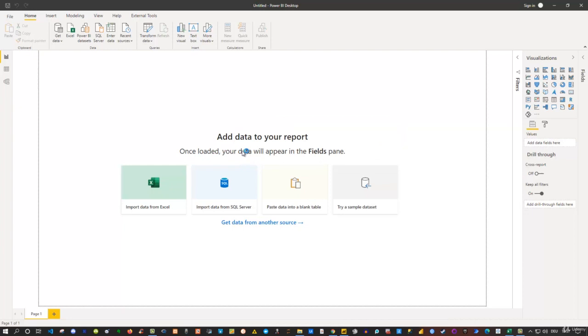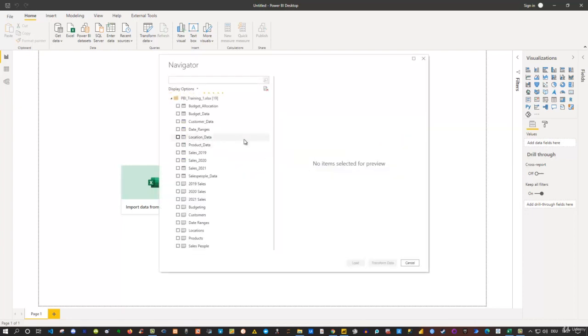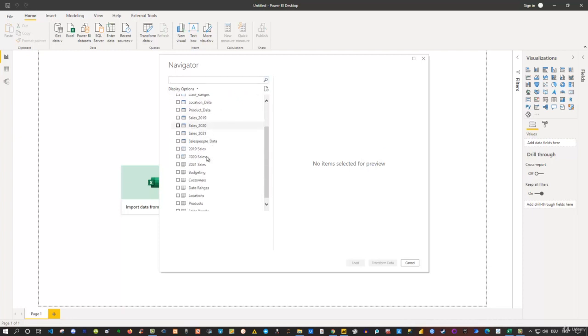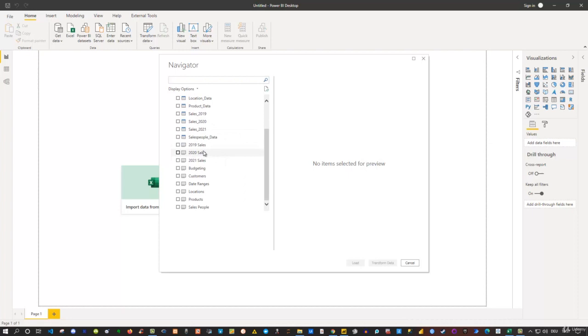So we see the navigator window, just a second, there it is, and it tells us now all the different kinds, in this case, of tables we have inside, as well as all the sheets we have in our dataset in here, right? So everything is available in here. So far, so good. Now, for us, as I said before, best practice, at least from my point of view, is import only the data you need.